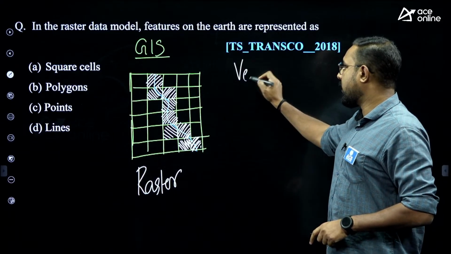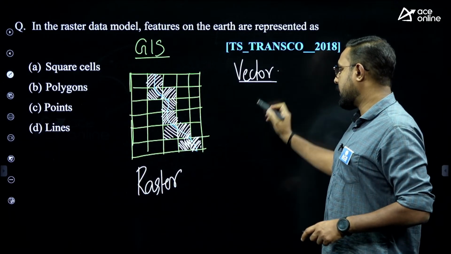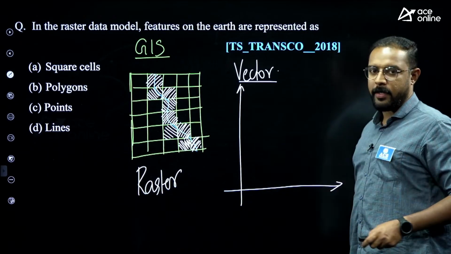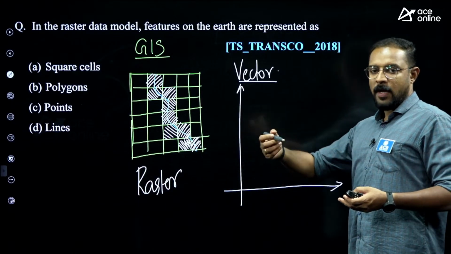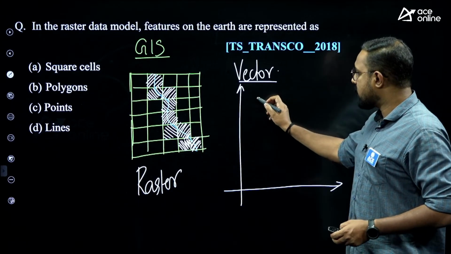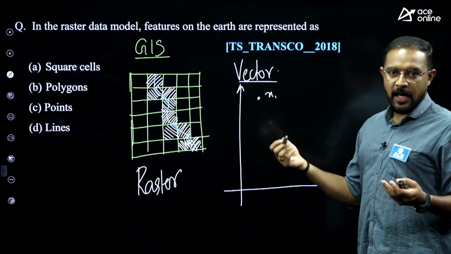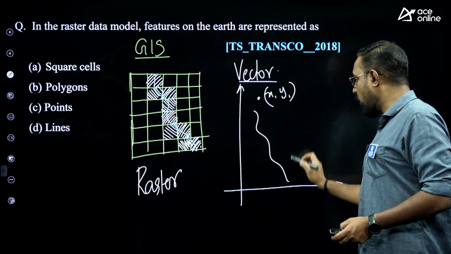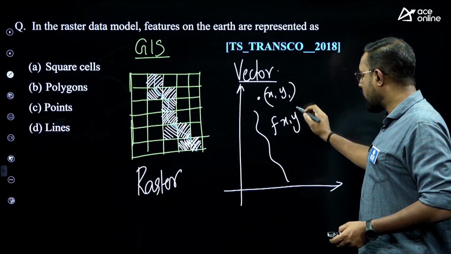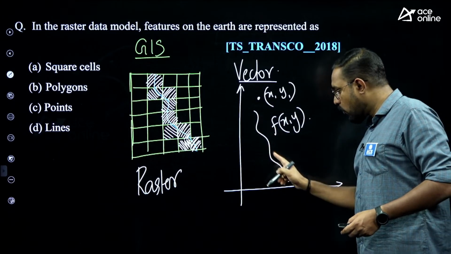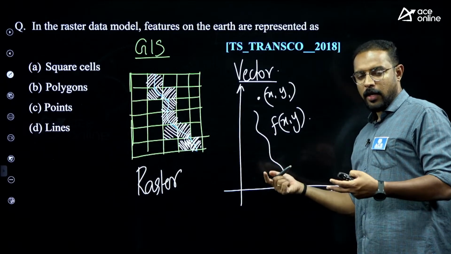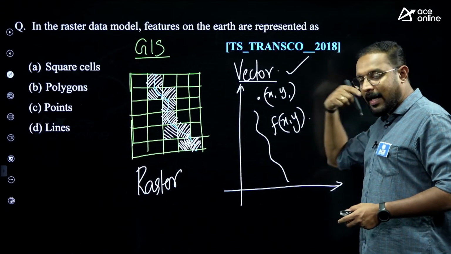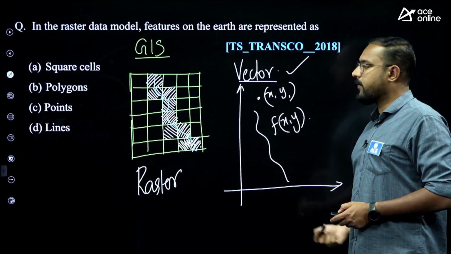But if you go with the vector format, in vector data representation, we are going to represent our features by using a series of points or vertices. Which means if there is a point, for example a fire hydrant, it will be represented as x1, y1. If there is a river flowing like this, it will be identified as a function of x, y. So now it is much easier to identify this as a river or a road or a canal. Understand? So much more accuracy, much more clarity and resolution is there with our vector data.